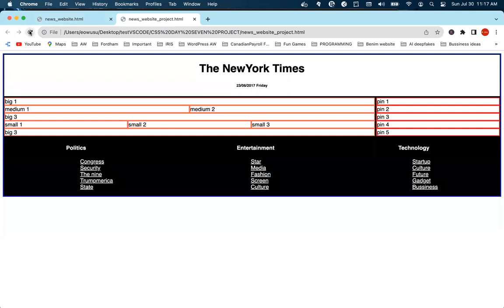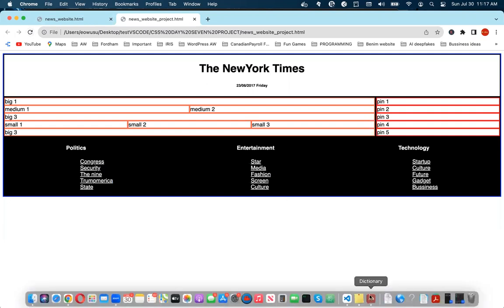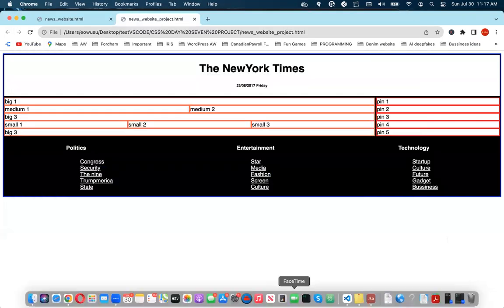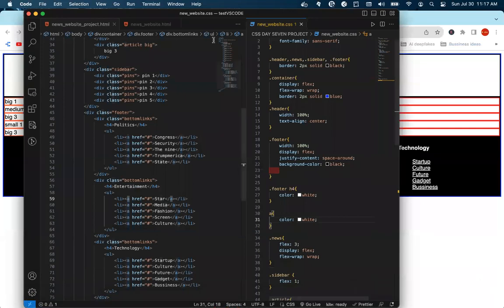So there are many different ways of doing these things. And there is something hidden that we don't see, which is the color of the list. The list has a color of white, but we don't see it. The bullets. So let me address that.